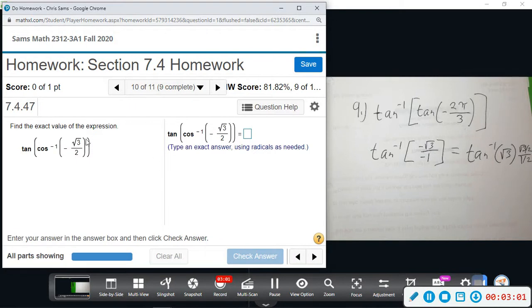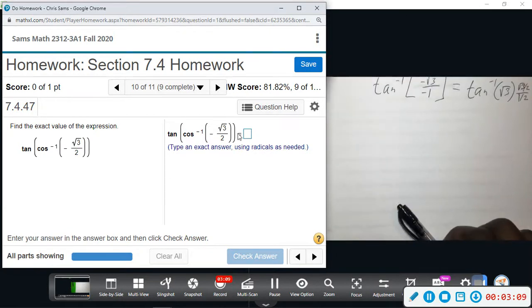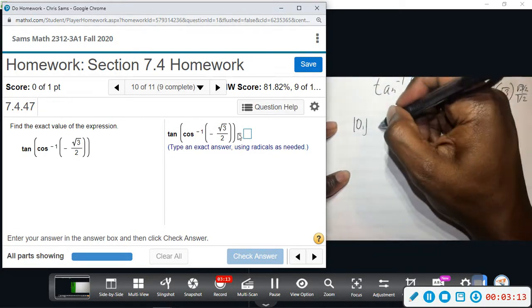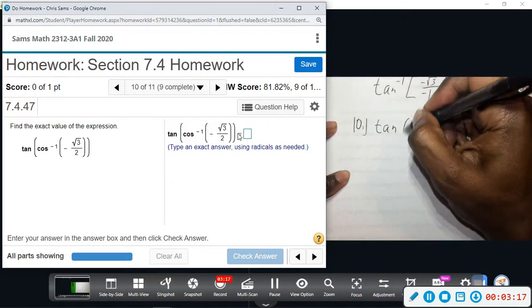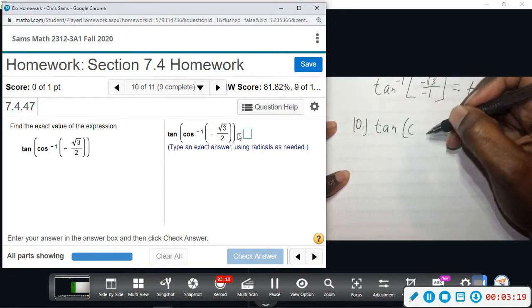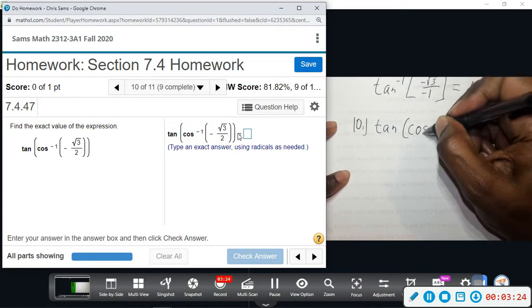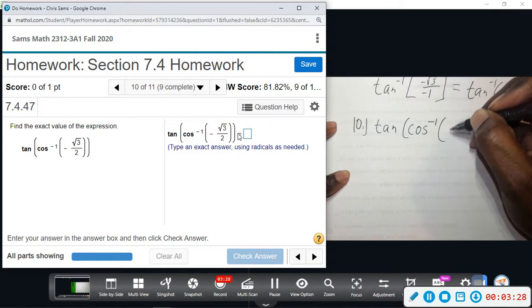And then we'll do the same thing with this one. So we're going to just work backwards. We'll start with the problem and work backwards inside out. So 10, and you can do this with all of these functions. Just find the value on the unit circle, work backwards. I was trying to apply the inverse where they cancel out, but they don't always just cancel like that. So it's better just to work it out.